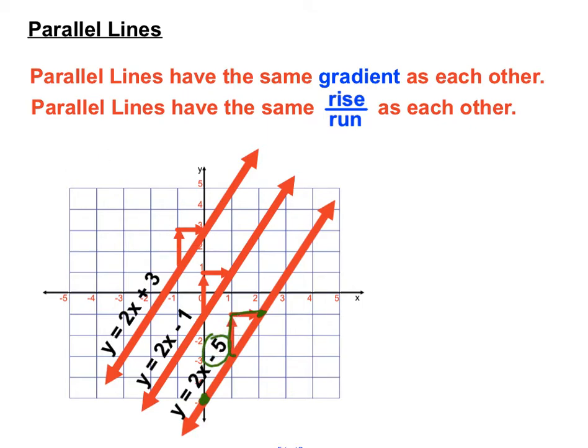So you notice, all three of those lines, I'll turn each of these gradients blue here, have a 2 in front of the x. That's the bit where the slope is. That indicates the rise and the run. And so that's the common element between those lines. The parallel lines have the same gradient, they have the same rise over run. They just differ on that final number of the linear equation format because that indicates they've got a different y-intercept in each case.